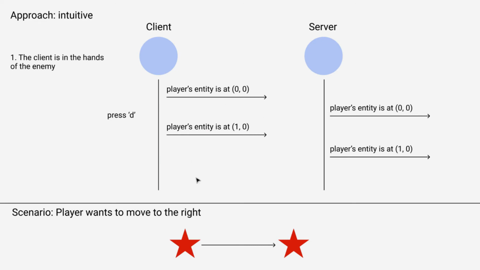If you are looking at this network activity, you can find the bytes that make up this 1-0 position. You can say, well, instead of 1-0, let's make it 60,000, right? And now I'm teleporting wherever I want. And the server's just saying, cool. And throwing that over to the rest of the peers. This isn't acceptable for our purposes. So that's how we get to the topic of this one, the authoritative server.